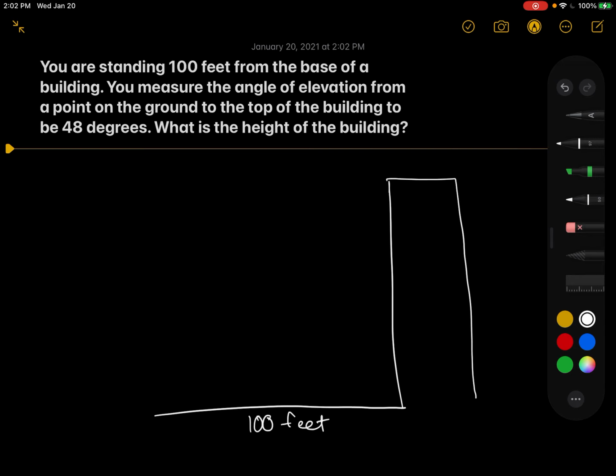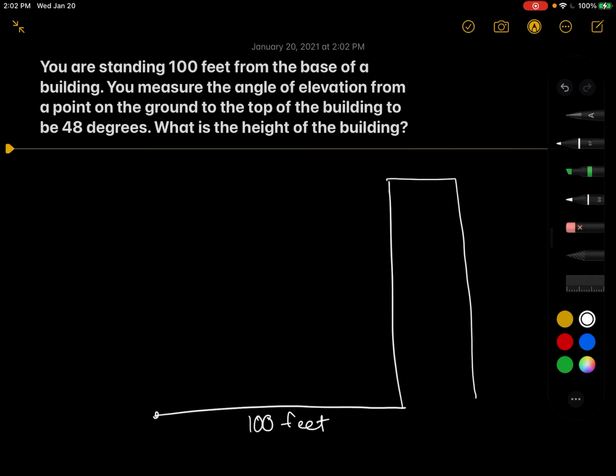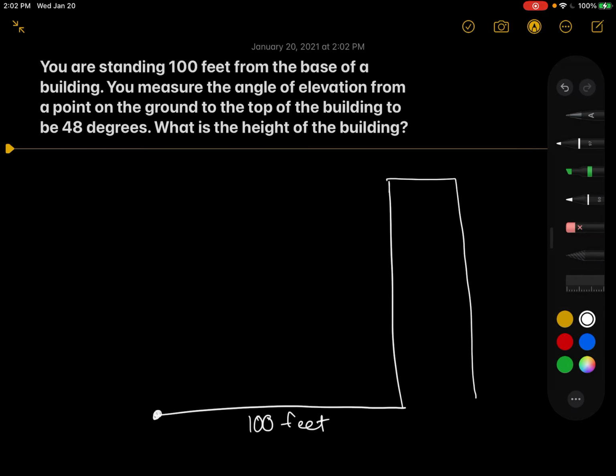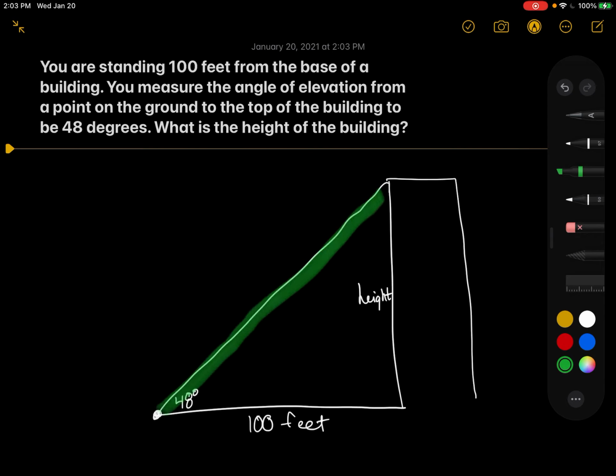And it tells us that the angle of elevation from specifically a point on the ground here, so it's telling us the ground, is 48 degrees. So all the way to the top here, they're telling us that when we look up, our angle of elevation is 48 degrees. And they want to know what is the height of the building. So based off of this information, basically they're just giving us a triangle and an unknown length that we have to solve for, and it turns into the problems that we were doing the other day.